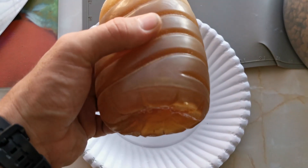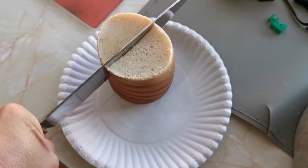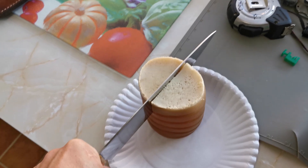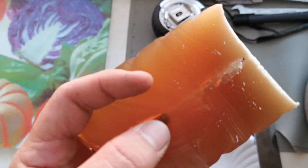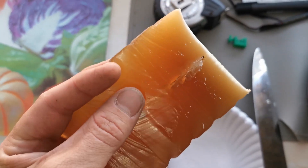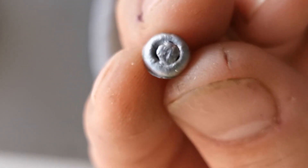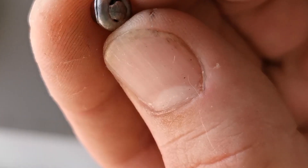I'm going to cut this open to show you what the damage looks like. I'm really pressing and this is pretty tough stuff, so these slugs are pretty powerful. It looks like the slug is still inside — did it hit so hard that it split open at the bottom? I'm going to try and take the slug out.